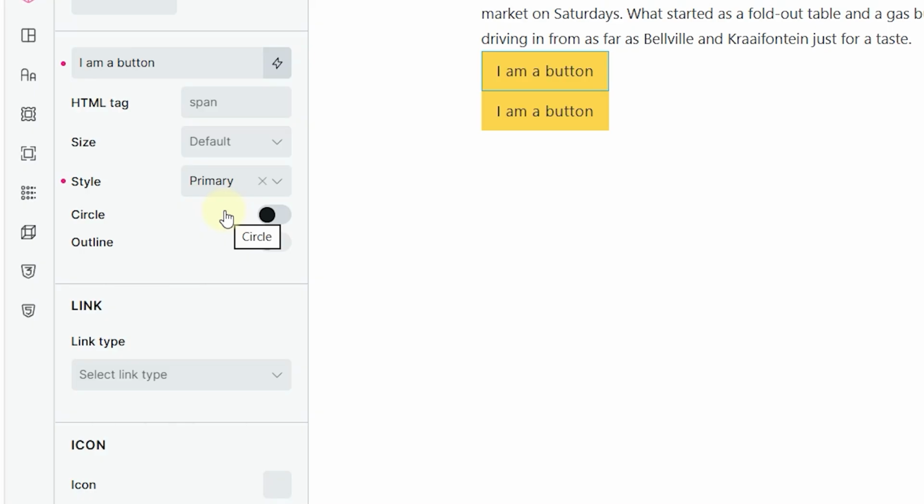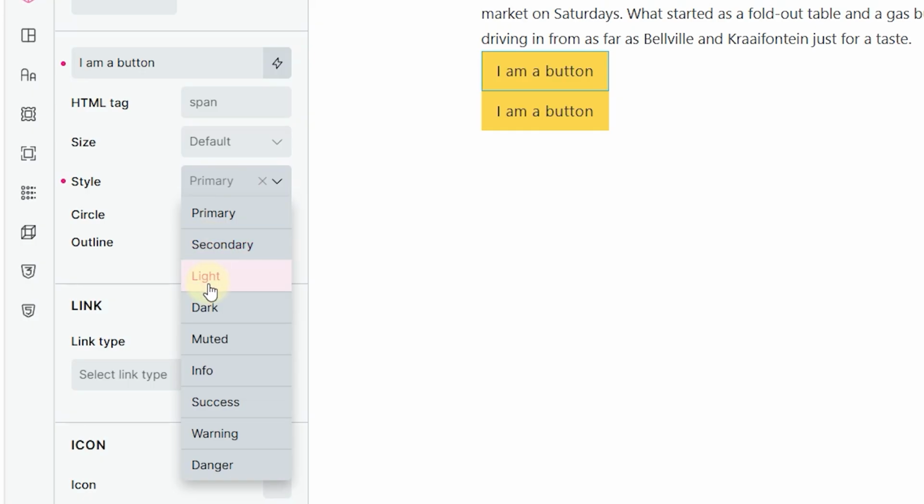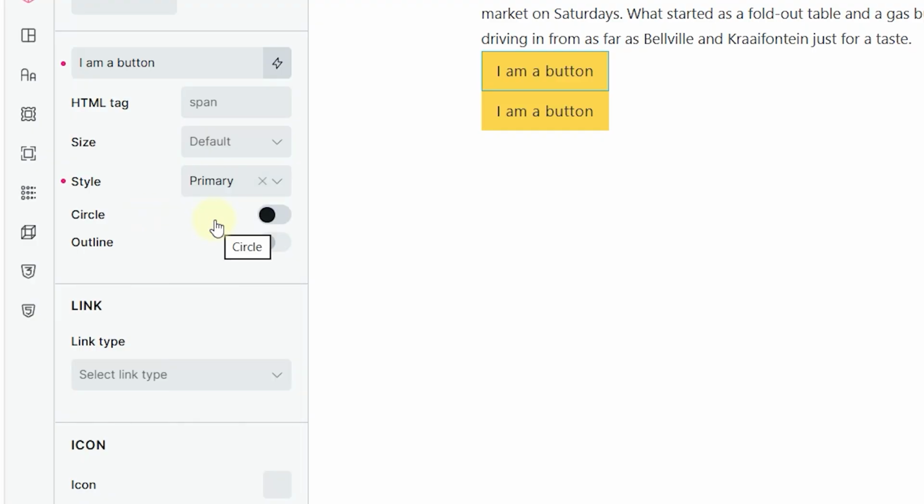Also a word that we never used in page building, and in the last few years, people often talk about semantics. Again, I'll say this a few times, don't let it bowl you over. Semantics is just the name, and the name here is primary, secondary, light. And then what we want to do is tell Bricks, whenever I use primary, I want you to use a specific color. In this case, the default is yellow.